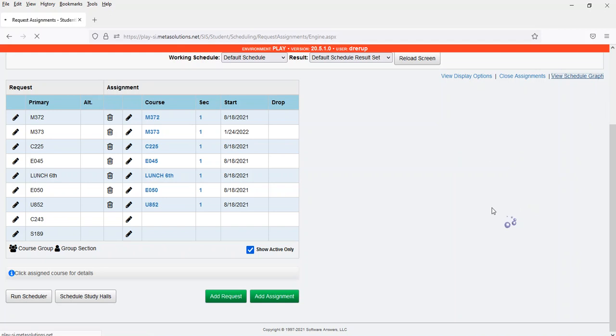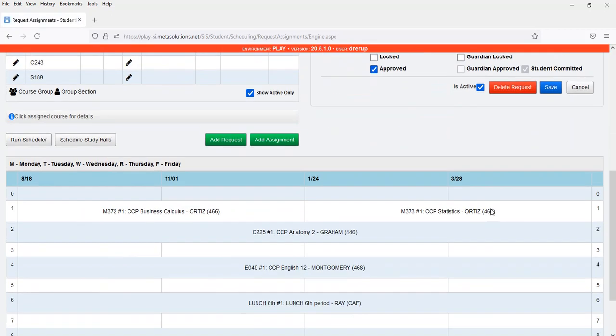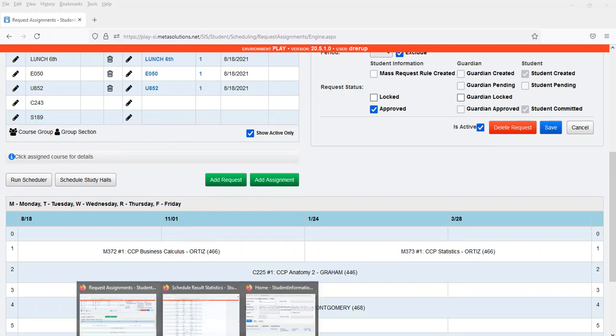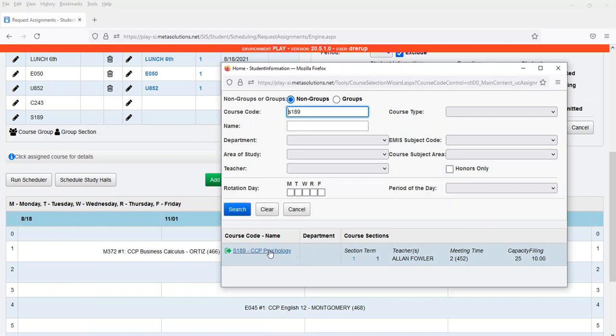If I look at her schedule graph, well, she's got anatomy second period, and that's the one I looked up for the first student, Israel Wellington, and it's only offered second period. So that's another, this is an impossible scheduling scenario. She either can get in anatomy or she can take CCP Psych.